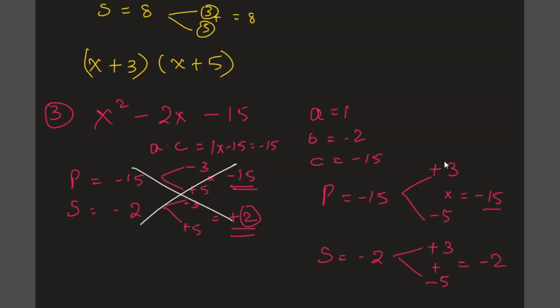Now everything is on the right track. I have a plus 3, I have a minus 5. I can write down my result as x plus 3, x minus 5. If you can do all this work mentally, you don't have to show this. This is just for you to understand it. After this step, you can straight away go to this step, and that can give you a complete answer.